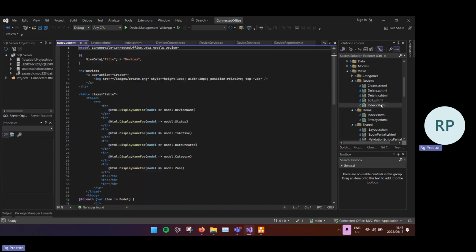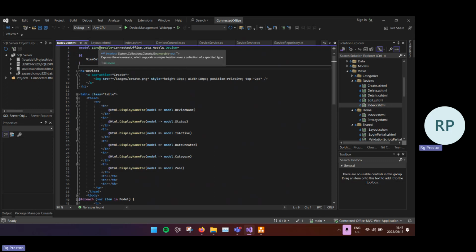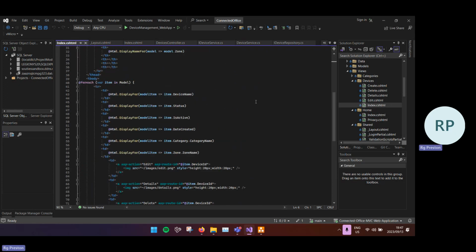If we look at our device edit, we'll look at those now. So as you can see up here, this is where we pull our model in. Our model just gets pulled in as IEnumerable, and then we actually display our data.